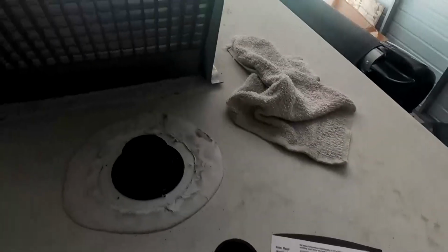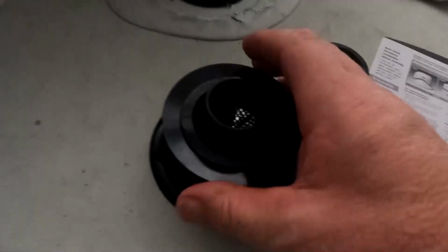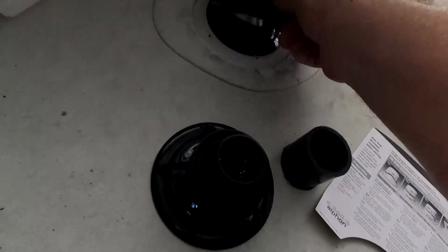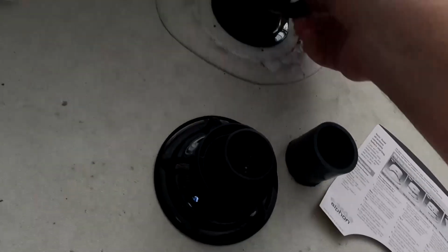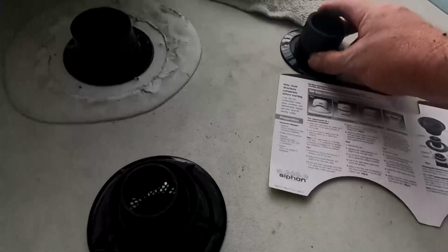Tell you what, man. Oh, and then also, I don't even know what this thing is. It's part of the kit, but nowhere in these instructions. I mean, here it says collar, but it serves no purpose here. If I see, it won't go over this. You'd think maybe it would go over here. So there's no explanation as to what that thing actually is.